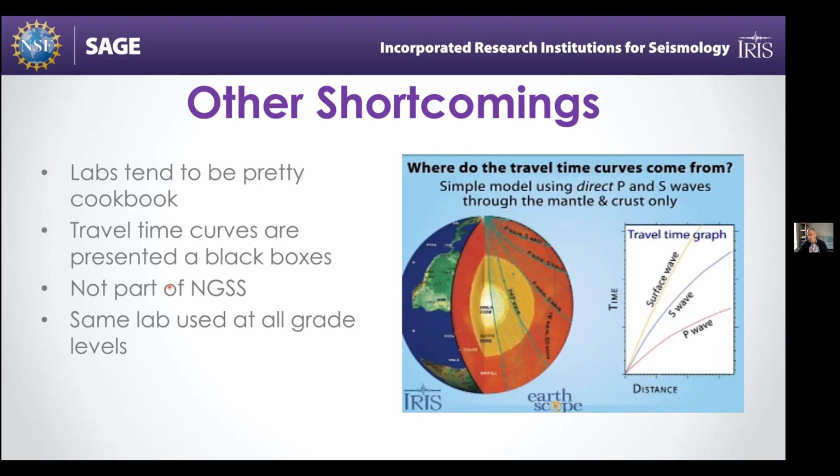And finally, a big shortcoming in terms of just teaching seismology is this same seismology lab gets taught at the middle school level, the high school level, and the undergraduate college level. And of course, if we think about alignment of curriculum, this is problematic in that we never really build on any of the seismology that we've already taught. And so it doesn't create space for us to teach some basic seismology and then maybe go a little deeper into something, or maybe introduce other topics that we might want to include. If the seismology lab that gets done in each of these classrooms is earthquake location, what ends up happening is that students think seismology is locating earthquakes.